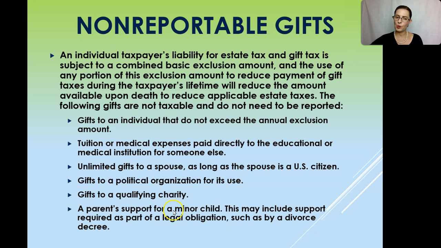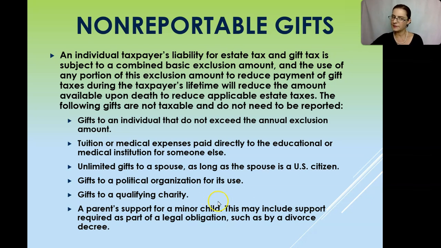And then a parent's support for a minor child. This may include support required as part of a legal obligation, such as by a divorce decree. So there are some times where wealthy people have legal obligations for child support, and they have to pay, if it's like some superstar or some sports celebrity or something, they have to pay more in child support per year than the annual gift limit. But that's not considered a reportable gift.